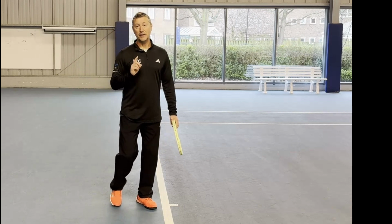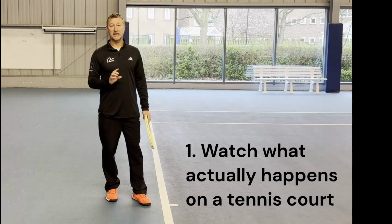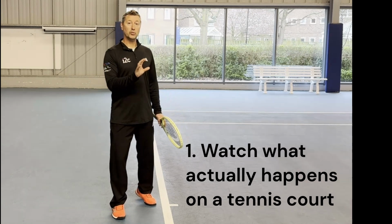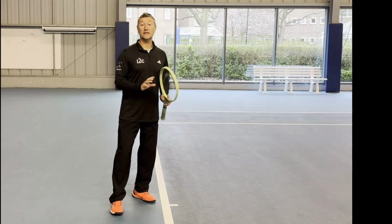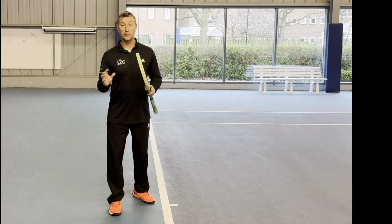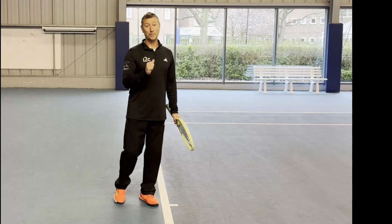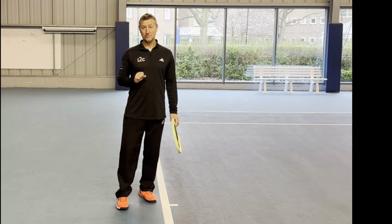So tip number 1 is to actually watch what happens on a tennis court in a tennis match. So watch a tennis match on YouTube or on a video or perhaps even live, and just take time to watch the players' feet, and you'll see the different types of movements, the different directions of movements, and also the level of intensity of the movement. So the first thing is, if you want to make your movement drills relevant to tennis and what happens in a match, watch what players do and then try and get some of that into your movement drills.